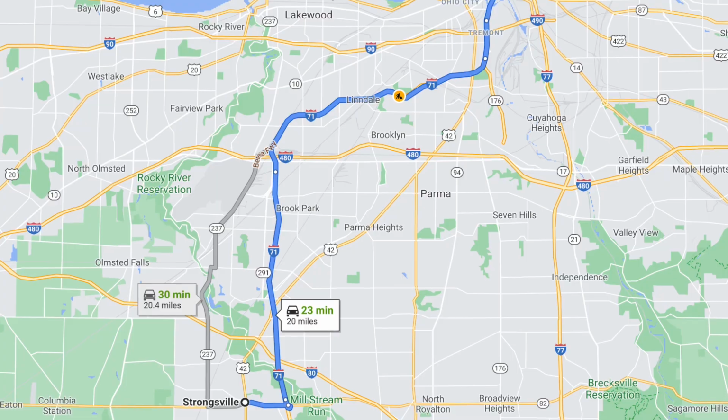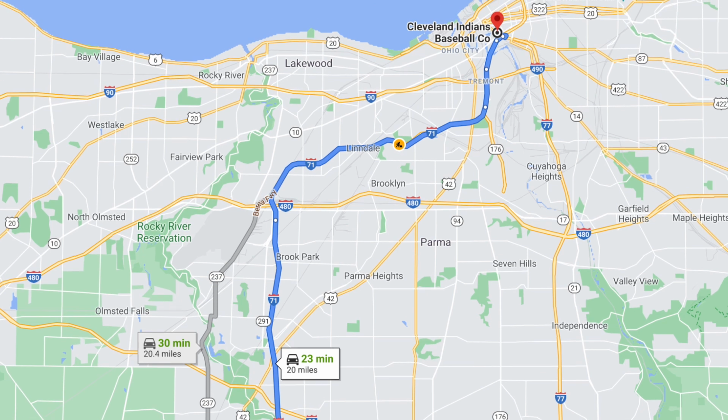But yeah, honestly, if Strongsville does not check all your boxes on what you're looking for within the city, as far as activities and whatnot, you've got everything within a 25-minute drive. Absolutely. You can still catch an Indians game all summer long. You're real close to Cleveland, and then when the fall comes, you've got the Browns, or in the wintertime, downtown's Cavs or Monsters. Yeah, 30 minutes away, which is not bad. Obviously traffic can boost it out a little bit more, but you're looking at 25 to 30 minutes to get downtown.